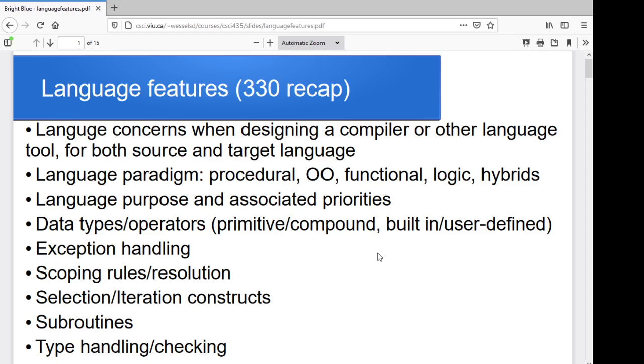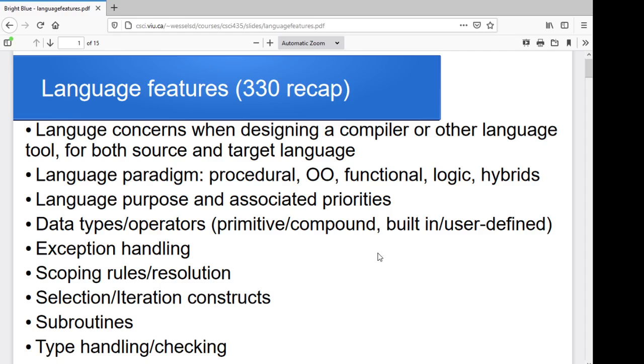But usually we're either translating from one language to another, or we're taking source code and producing byte code, or we're taking source code and producing object code, going to assembly language or to machine language or something along those lines. So we have to be aware of the nature of the language that we're coming from and the nature of the language that we're going to.